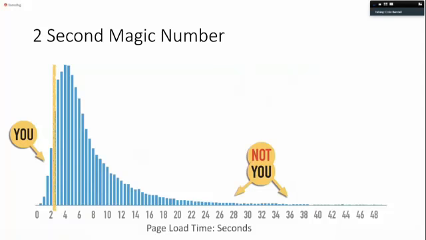A number of studies have shown that between 1 and 2 seconds, you've got time to engage the user. After that, there's a quick drop-off of user engagement. People fall away, do other things. And often, as developers, we think about everybody being just like us. Everybody's got the Samsung S8, and it's really fast. I'm at my office, and it's great. Why isn't the rest of the web experience just like mine? Well, the reason is that there's a great diversity in users out there.